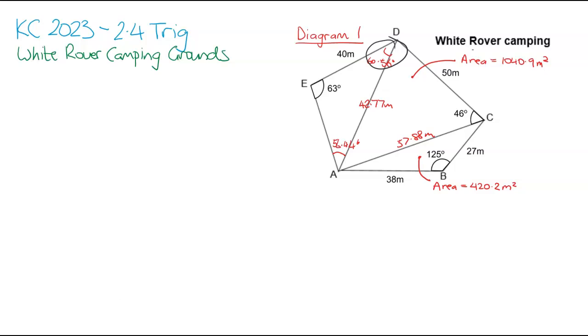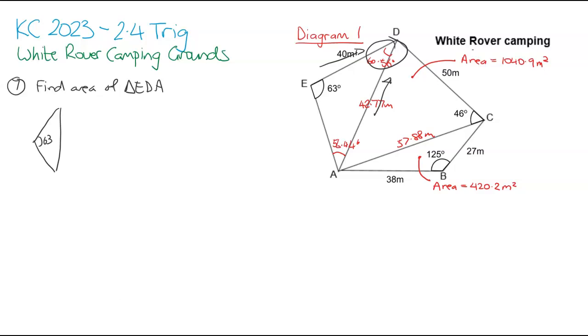Now that I've got that angle, I've also got 40 meters, and I've also got the other side here. That means I can go ahead and find the area of that triangle now. So step number 7 that we're looking at is we're looking to find the area of triangle EDA. And again, I'm going to sketch my triangle, because I find if I sketch the triangle, I tend not to make mistakes.